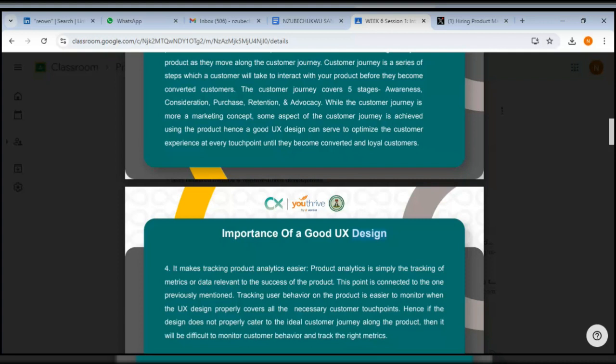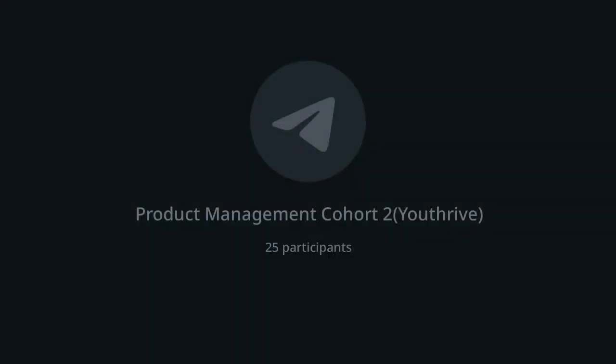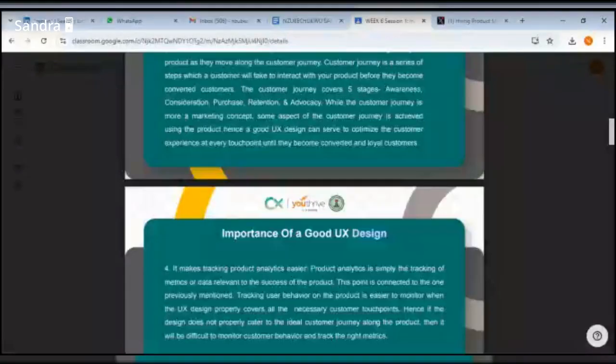So the whole concept of a customer journey and touch points are actually marketing concepts, but it shows the way that user experience can be used to achieve the goal of a product, which is also something that marketing does for you. It's easy to apply these things in making good decisions about the UX design.